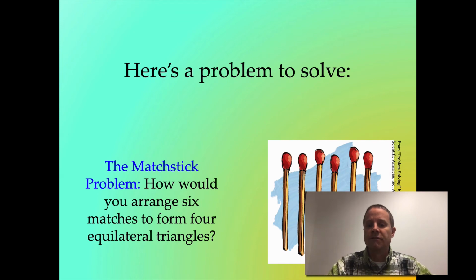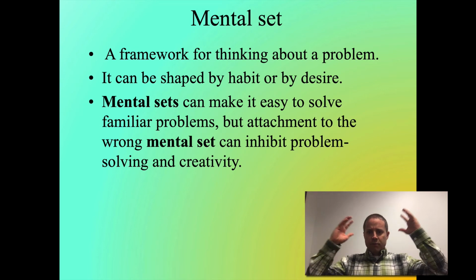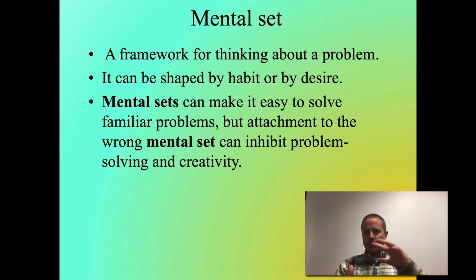Another problem to solve, if you had 6 matchsticks, how would you put them together to form 4 equilateral triangles? I'm going to tell you the answer in just a minute, but first I want to tell you about mental set. Mental set is a framework for thinking about a problem. If you approach a problem a certain way, could be shaped by your habits or how you've done things in the past, can make it easy to solve familiar problems.